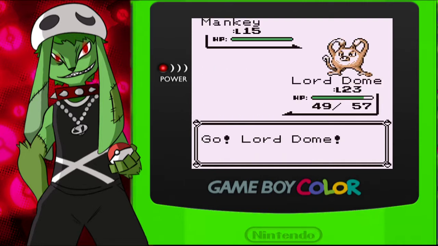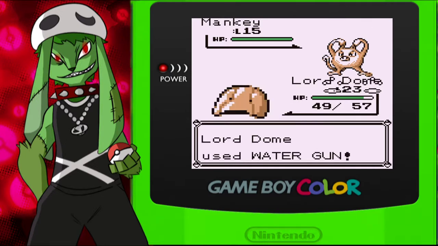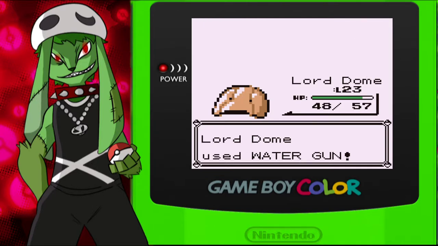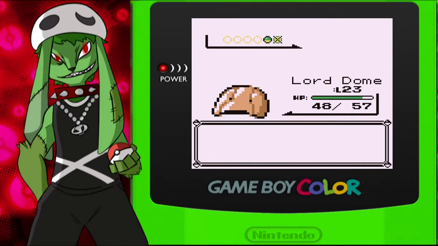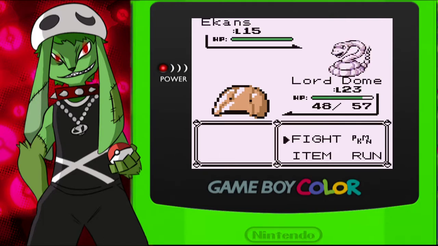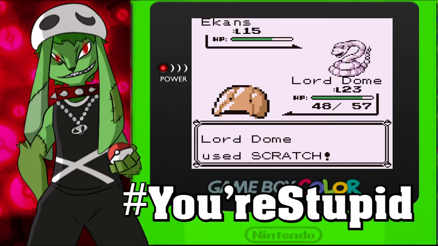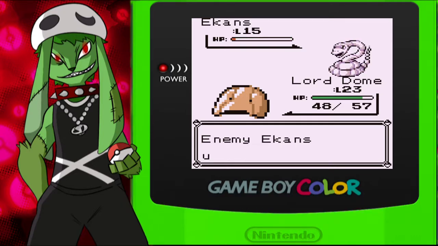Shit. Hello. Water gun should work, right? Mankey's a ground type? Isn't he? I think? I might be being stupid. My stupid might be showing. But for some reason... I don't know, Mankey would be a fighting type, right? No? I don't know, I might be completely stupid. If I'm wrong, you have free reign to just tell me I'm stupid in the comments, that's fine. You can just hashtag you're stupid. It's okay. I don't care.